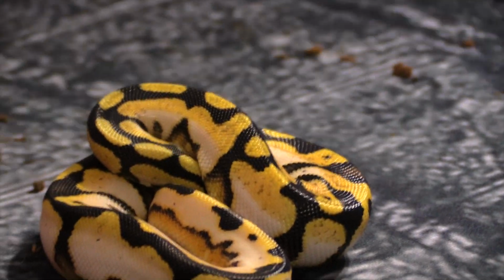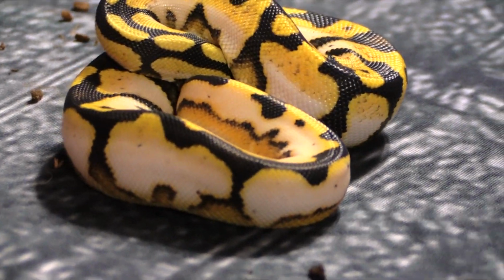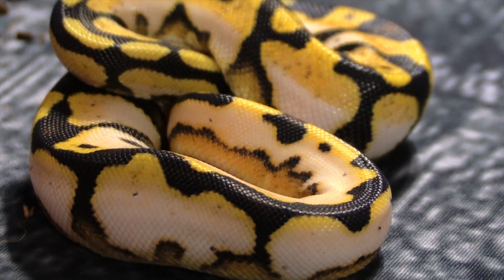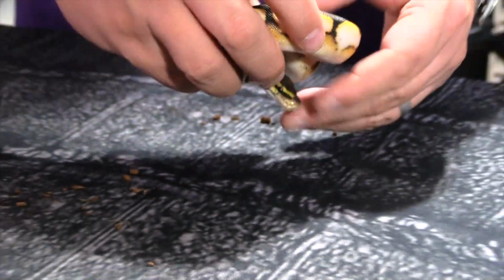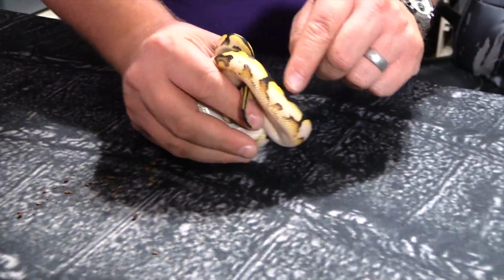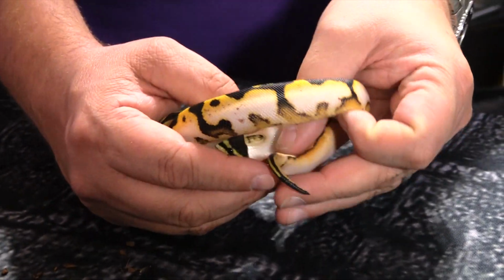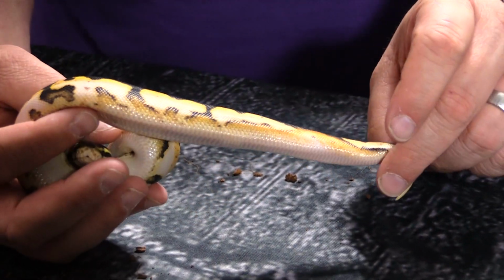What I want you to look at when I'm telling you it's phenomenal, you're probably saying, well, why is this phenomenal? Look at how much white comes up in this thing's tail. The amount of white through here, that's what you really want in your calicos. This is a very, very high white calico. Very, very nice.